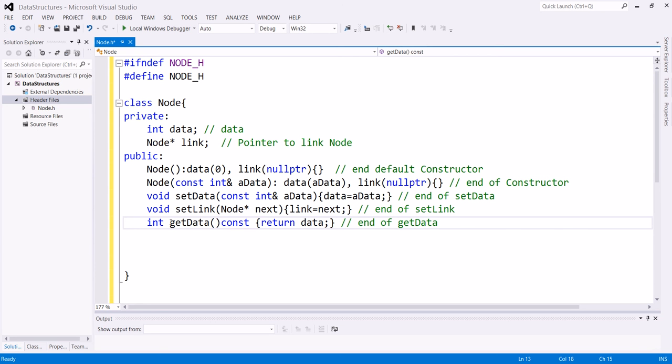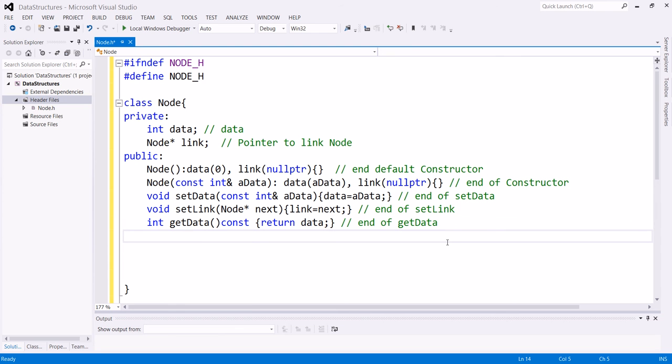So getters should not change any data member. So it is a good practice to put const at the end of the argument list. So the argument list is something like this, and then after the closing brace, we can put const keyword. So it is good practice.